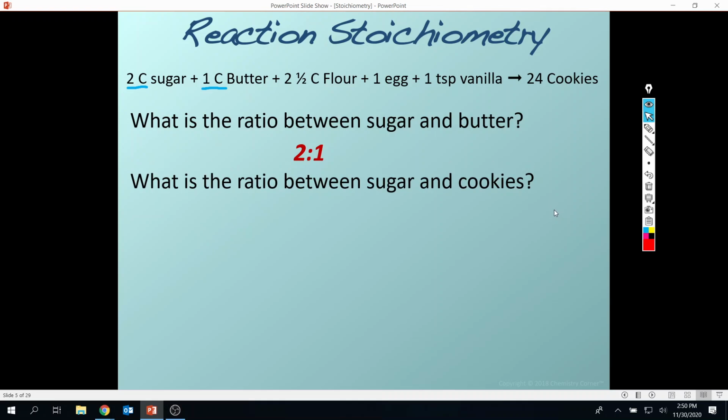What is the ratio between sugar and cookies? Okay, 24, and do simplify that, because it's kind of like a fraction. That is an excellent question. So you look, and here's what I'll tell you. 2 to 24, most of us would probably go ahead and simplify that to be 1 to 12. I'm actually going to take that one step further and tell you that since they are not equivalent units, you really ought to include the units also. And you ought to say 2 cups to 24 cookies.